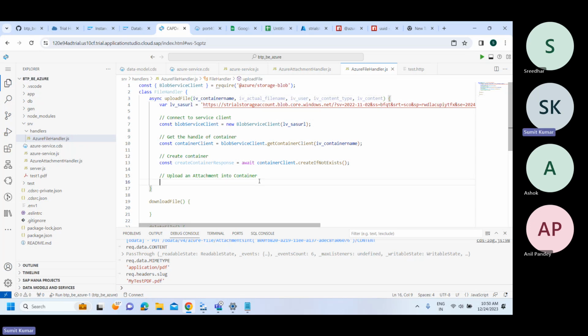So consider that there is a file called xyz.pdf. Someone is uploading xyz.pdf. They uploaded it once. Next time they are changing it and uploading that file again. They want both the files to be stored. So if I have the same file name available in the same container, it will either override it or it will give an error. Right, but we don't want it to happen. We would like each of the files to be stored along with its relevant data, because two files can have the same file name, but the content might differ.